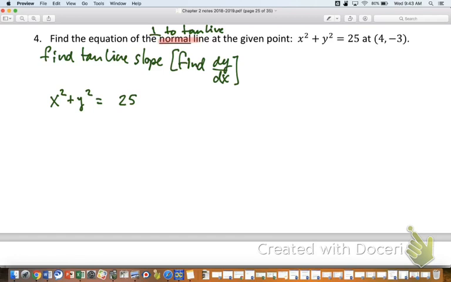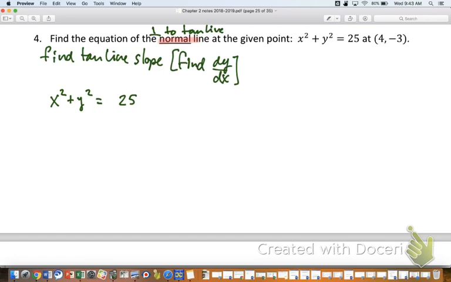Would you get the same answer? As long as you handle the plus minus correctly, right? Because in the process of solving for y, you'd get plus or minus the square root of 25 minus x squared. Then you have to think about which quadrant you're in, so should I use the plus or the minus? You can't mess up the plus or minus, and then eventually you would get there. But it would still involve a chain rule. I think it's easier just to do implicit. I really honestly do. I am not being the teacher who says it's easier when in my heart I believe it's not. I really believe this is easier. If you catch on, I think it'll really work well for you.